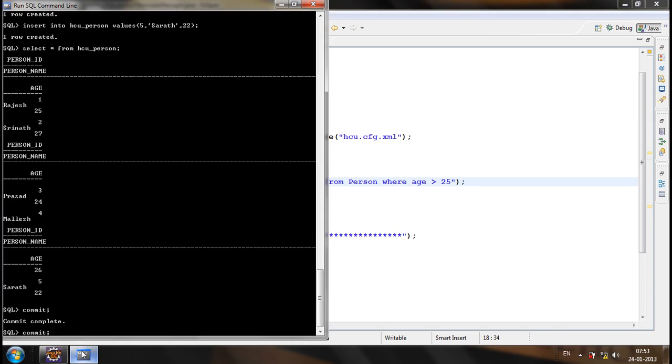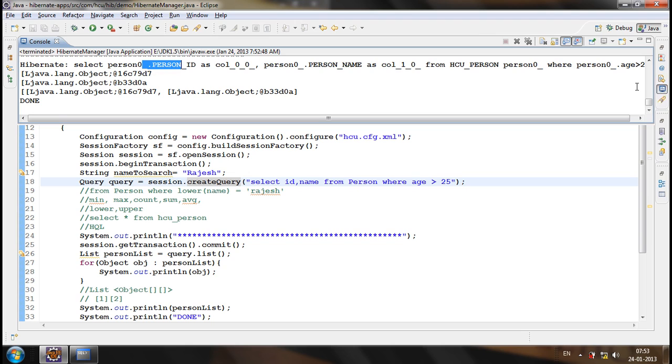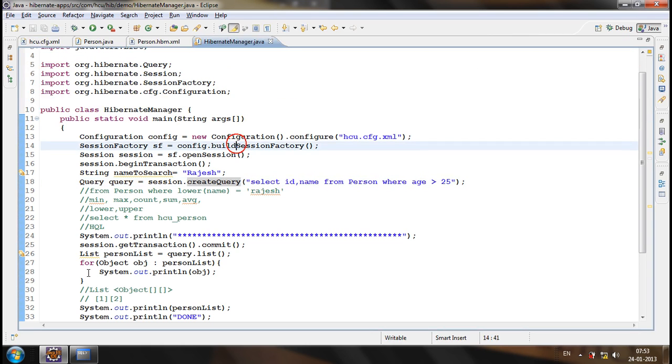Since we have 2 records, if you see here in the console, we have 4 values fetched: 1, 2, 3, and 4. We have 4 values fetched from the database. So it will be in a multi-dimensional object array.